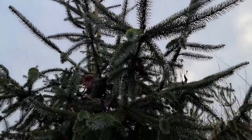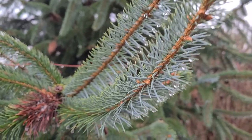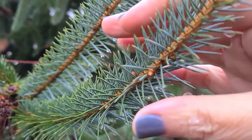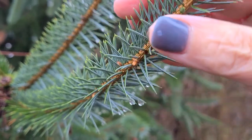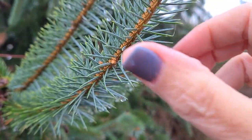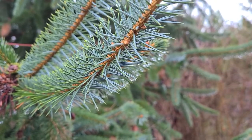Here is the other one that I could see from up on the hill. And again, very, very sharp and stiff needles, which are unlike the standard spruce and definitely different than the pine. And again, this really beautiful blue color.